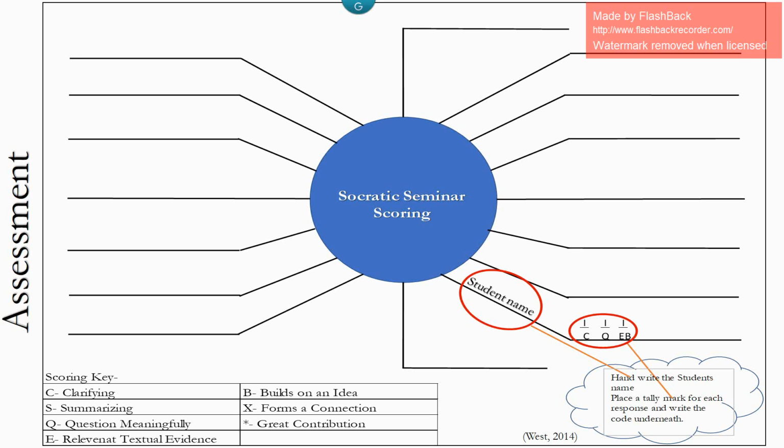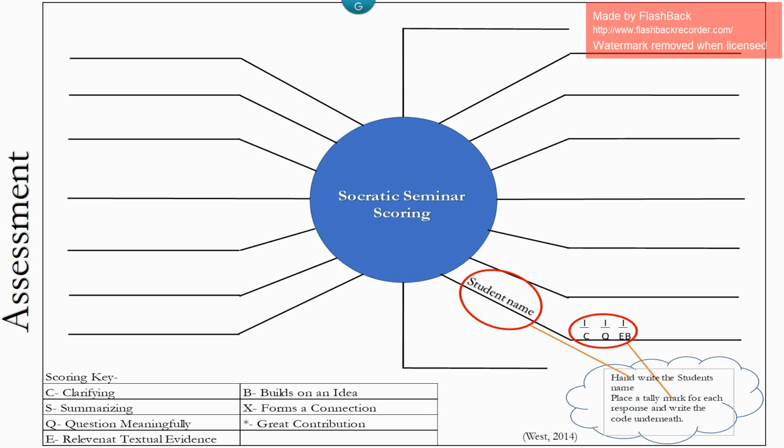All right, so the data from this sheet can be added to a larger rubric, as seen earlier. You could quantify how many of each type of code response they made. You could do something like that.